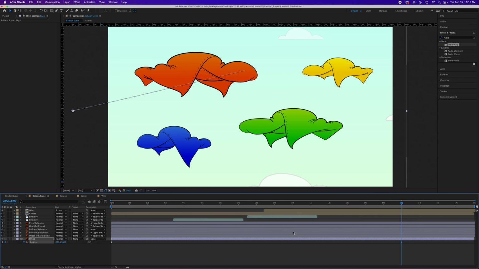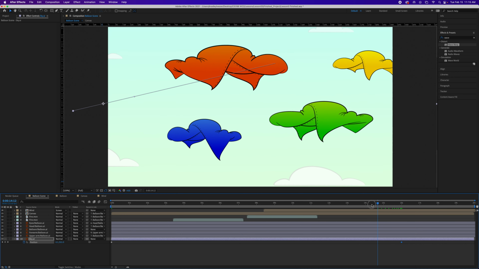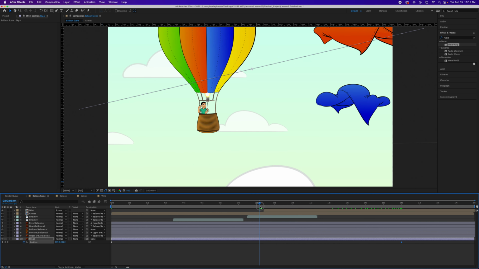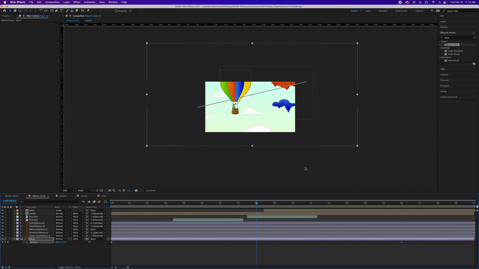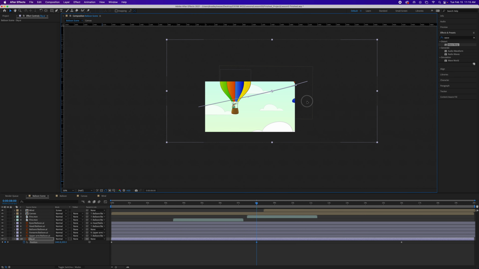And then we want to go back now to that 8-second mark, because you're going to see we have them set right now just essentially as a linear transition, so it's going all the way across. We want to get those off of the screen at this point. So we want them far off to the right. So I'm going to grab a hold of them and move them off of here.